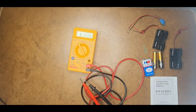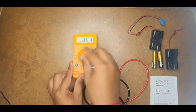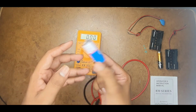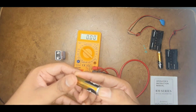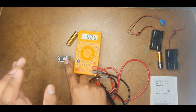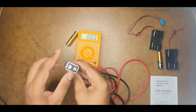Now let us move on to the next part, where we check voltage. In order to do this, keep it in the 20 volts range. Let us take the example of two sources generally used in electronic circuits: a 9 volts battery, and this 1.5 volts AA battery that everyone uses. Whenever you take a battery, you observe it has two terminals. This terminal is negative and this is the positive terminal. You can remember it like that. Otherwise, on the side you have a positive sign indicating the positive terminal, and a negative sign indicating the negative terminal.